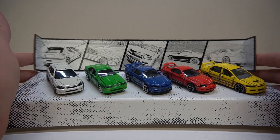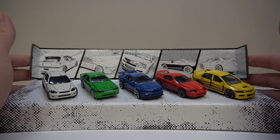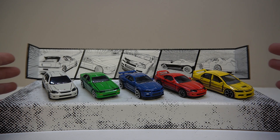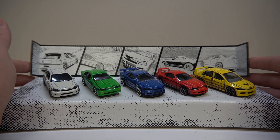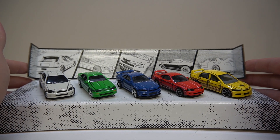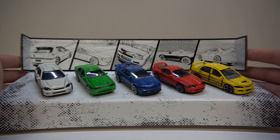Before I forget, something really funny happened with this - I got this set for a ridiculously good price. So we're out on holiday on the Norfolk Broads, as we do, and we stopped off at Yarmouth, went to Asda to get a few bits and pieces for the boat, and of course a peg hunt. There was no Hotwheels at all, but there was these Majorette gift boxes, so I thought you know what, I'll pick one up. The list price on the shelf was £14, so quite expensive, but these usually are.